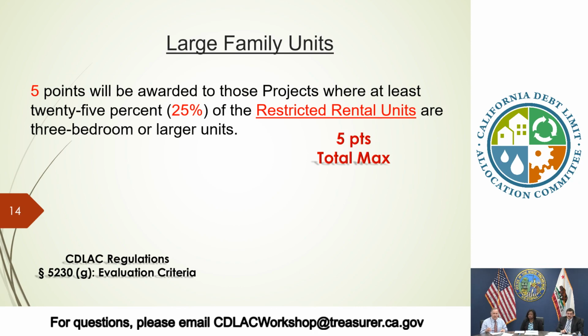Quick example: you have 100 units, you got 75 2 bedrooms and 25 3 bedrooms. They're all restricted, and that would earn the 5 points because 25 out of 100 is 25%. A project that has 100 units that are restricted rental units, 92 2 bedroom and 10 3 bedroom would not garner the points.